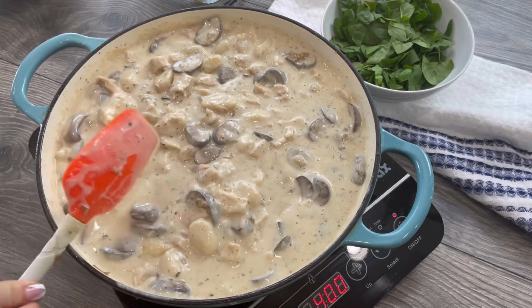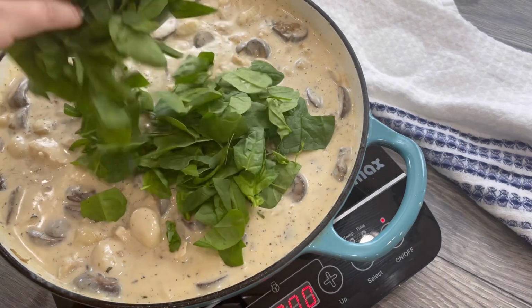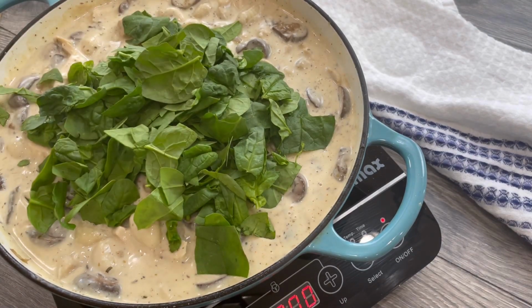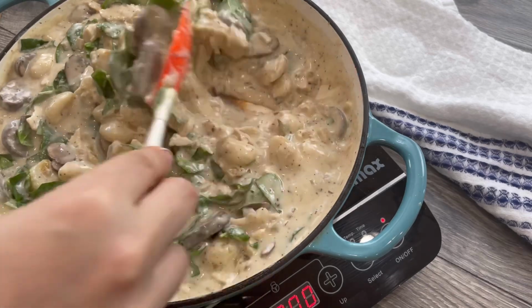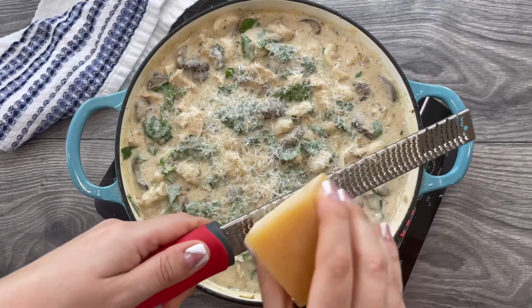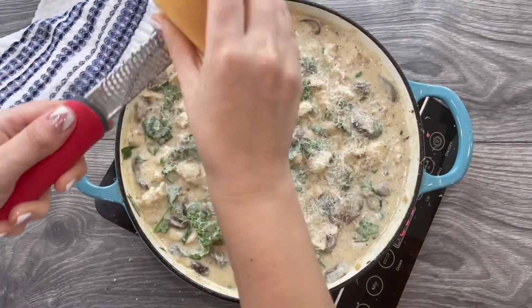Bring it to a simmer to heat up for an additional 2 minutes. Add 2 cups of spinach, and I prefer to chop mine in half and remove the stems. That is totally optional though. I find that the kids eat it like that better without getting too picky about it. And of course, finally, grate Parmesan cheese and measure with your heart.